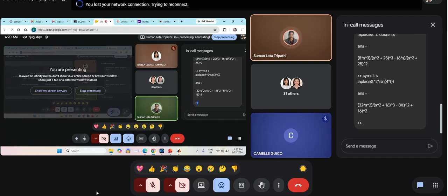How many of you are connected with a laptop? And if it is possible with mobile, you can do it with MATLAB Online on mobile. I'm not sure, because some of the tools you can easily use on mobile also. Online cloud-based things can be done on mobile. So I'm waiting for answers. How many of you are connected? Just type yes in the chat box.